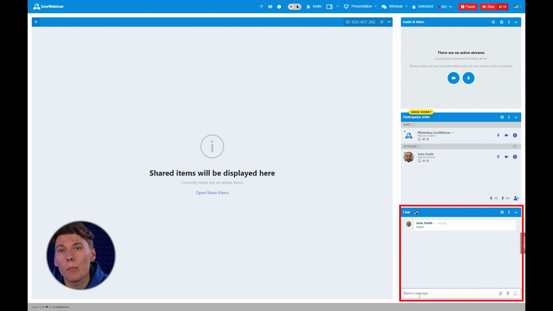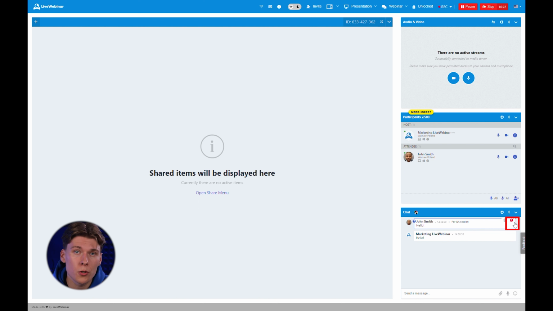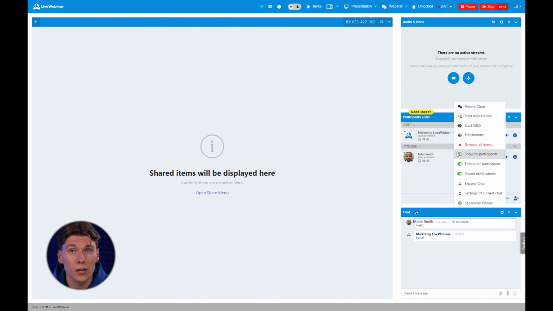The third element of this part of the webinar room is the chat. Here you can communicate with participants through text messages, activate automatic translation of speeches, and start a Q&A session. It is also possible to manage private chat between presenters and moderators, moderate the chat, or delete all previous messages. When additional questions from the audience appear in the chat, you have the option to mark them as questions and automatically display them in a Q&A mode. For example, at the end of the webinar part, as part of the meeting's agenda.